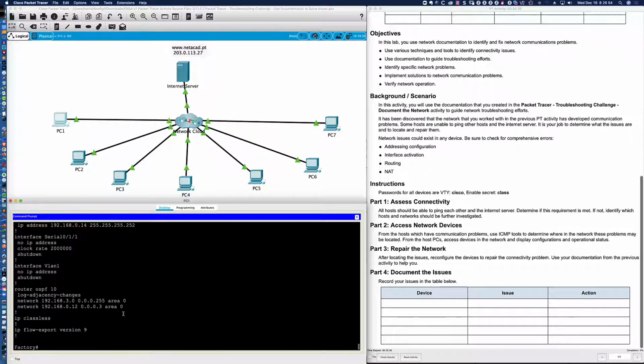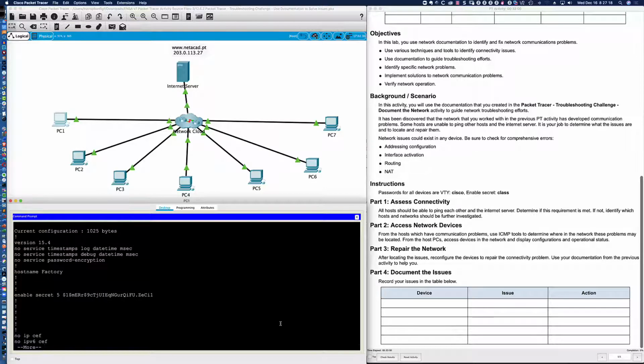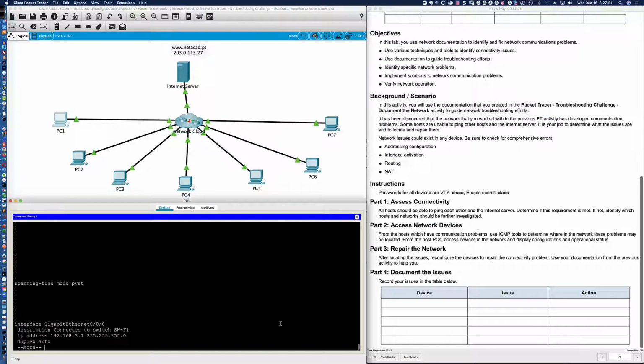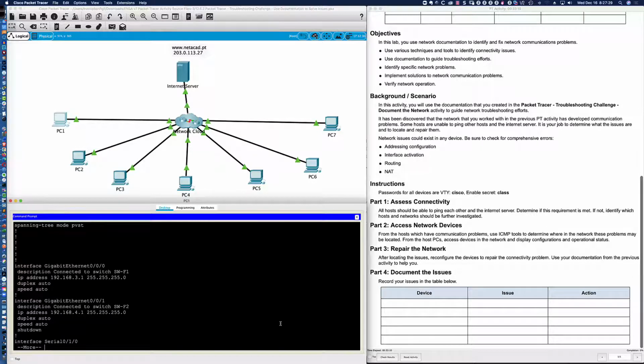But if I say show IP interface brief, you can see we've got gig 0/0/1 here, and take a look at the status, right? I just noticed that the status on this is down. So not only is there no network statement for the 192.168.4, the interface is actually down. So let me say show run, and let's take a look at this whole config real quick. Let's see the gig 0/0 interface. You can see that's the connection to the switch on gig 0/0/0 for the 192.168.3. There's our connection to the switch, and it is shut down.